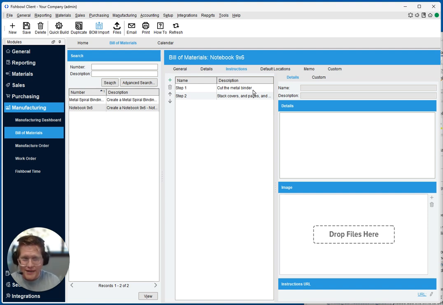Keep in mind every step that you create creates 3 clicks for an individual in the work order module. So it may be that if you're creating like 12 steps or 50 steps, that's 150 clicks if you've created 50 different steps for somebody to follow. So just keep that in mind. It can slow down the process.